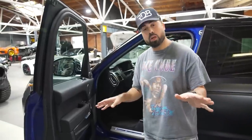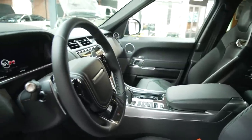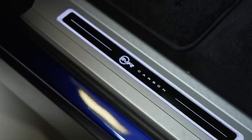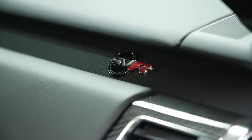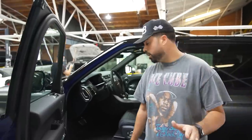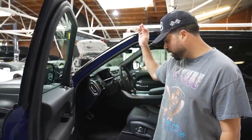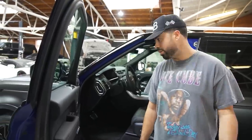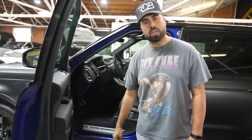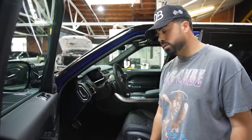This car is filled with carbon — inside is all carbon, there's carbon on the dash, there's carbon on the door panels. It says carbon right here, so this is a very special car. He paid $145,000 for this car, he loves it. I think it's his first Range Rover and he has a lot of toys he's gonna bring to us. The customer needed this car very fast — he hasn't seen the car yet, he bought it from the dealer, so that's why we didn't do the jams because he wants the car quick. He's very busy, he's a professional tennis player, so he doesn't have any time to wait. He's very excited for the car, so let's see his reaction.